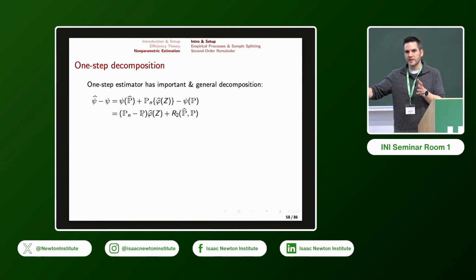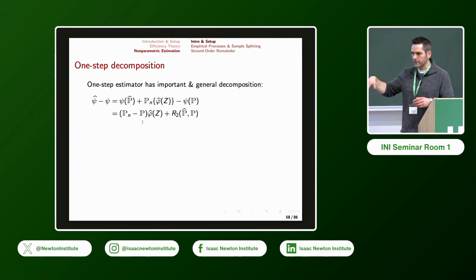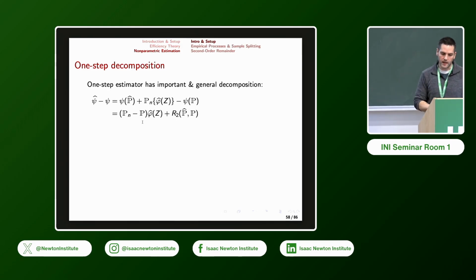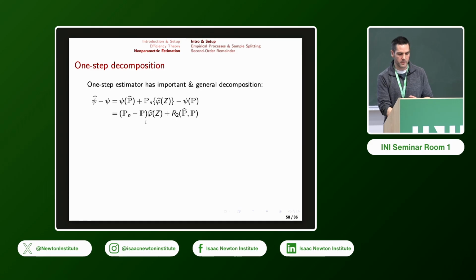I'm going to imagine that we do this on a separate training set and condition on that. And so you can view the estimates I get from this step as being fixed, conditional on this step, and then this is an expectation conditional on that training data. That's what this P notation means. So it's just over the Z argument. So I just added and subtracted this term, and then I used the expansion. I plugged it in here.